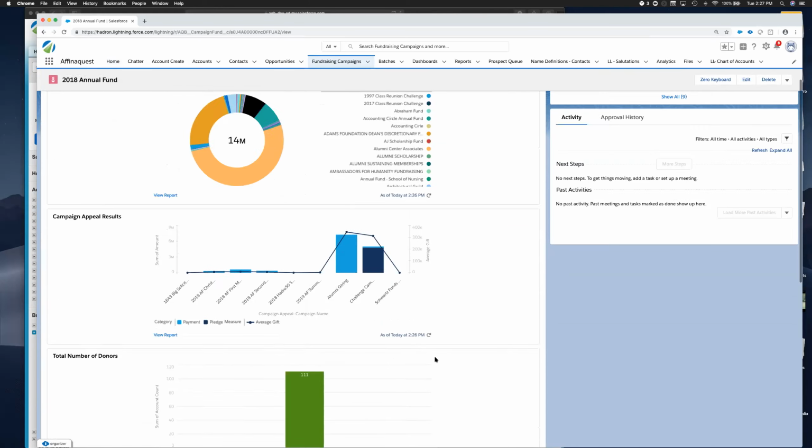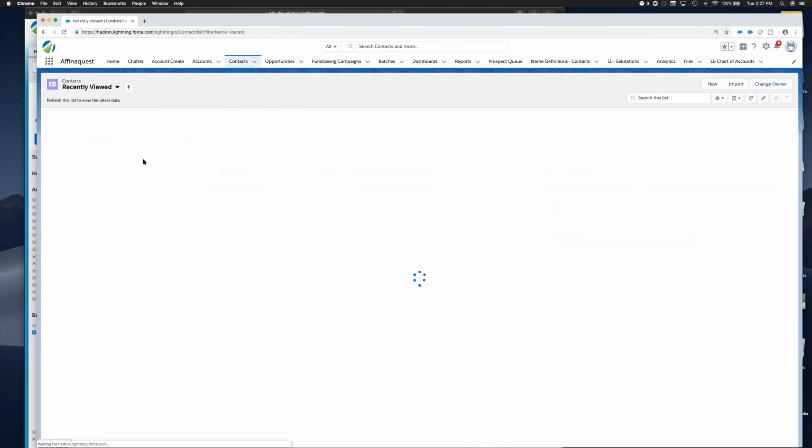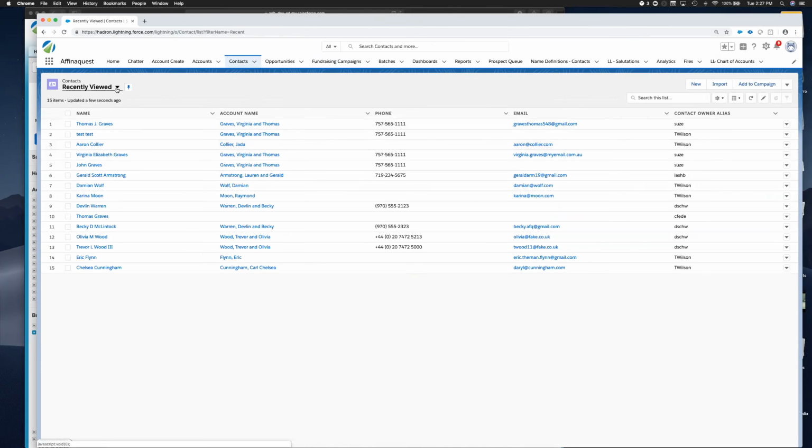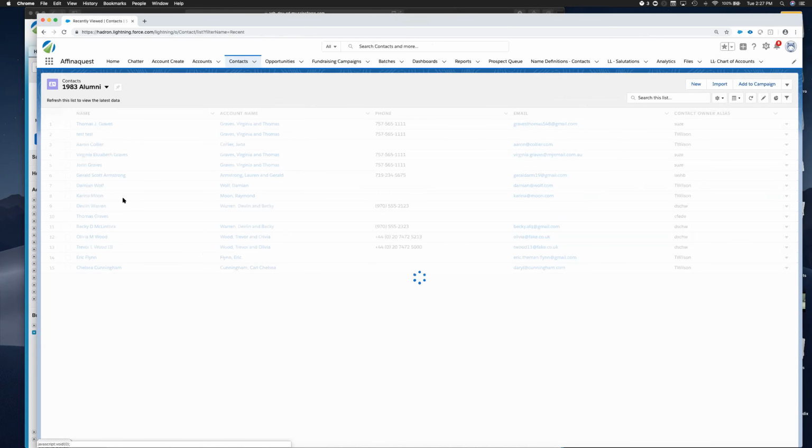You get that because you do those similar things all the time. What you might not do is filter these. So you know you can create your own lists here. If you really wanted to get a list of everybody who's a 1983 alumnus, you could do that and have those lists immediately handy for yourself.